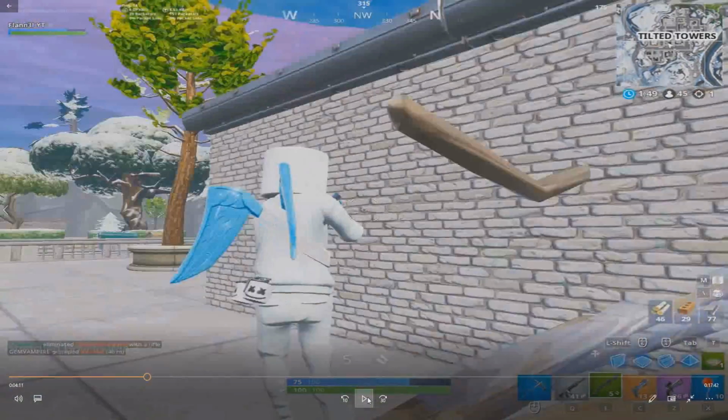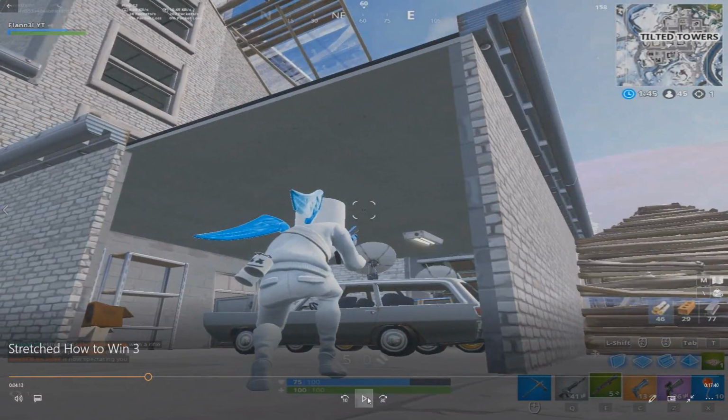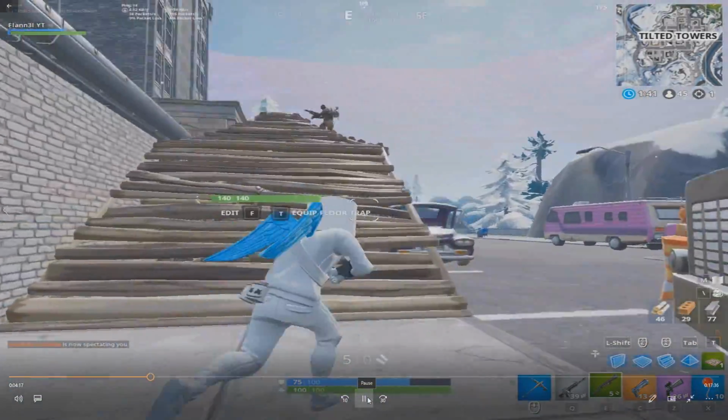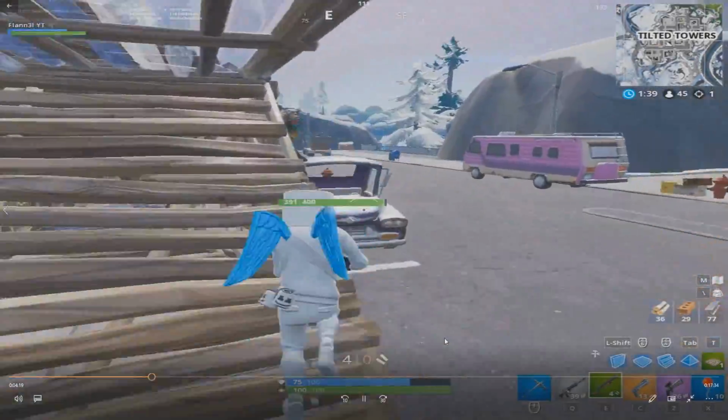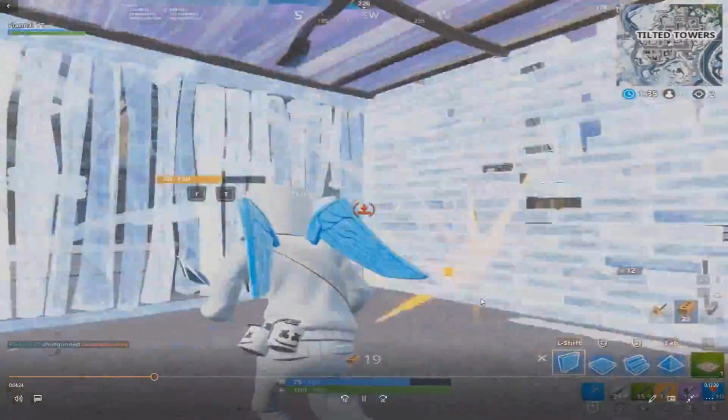At this point, I'm trying to figure out, I hear a lot more footsteps, so I'm trying to just see where these people are. I see someone ramp above me. That's one. And then I hear somebody shooting at him, so that's two. And because I heard him, I was able to get him while he was distracted by the other guy. And now I only have this guy above me to deal with.